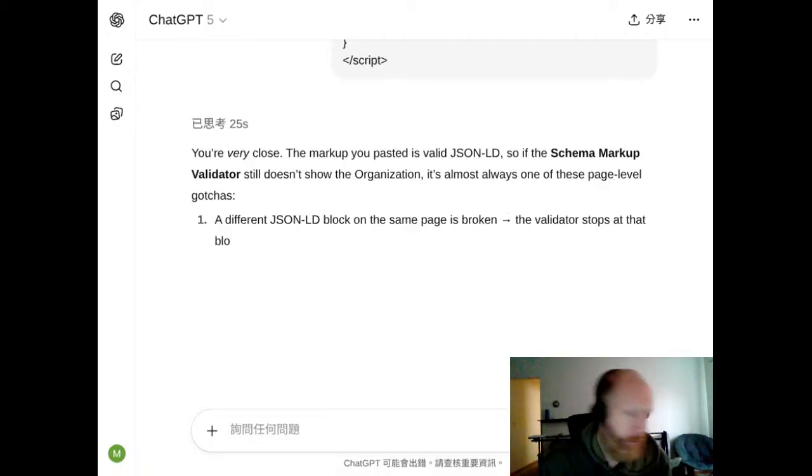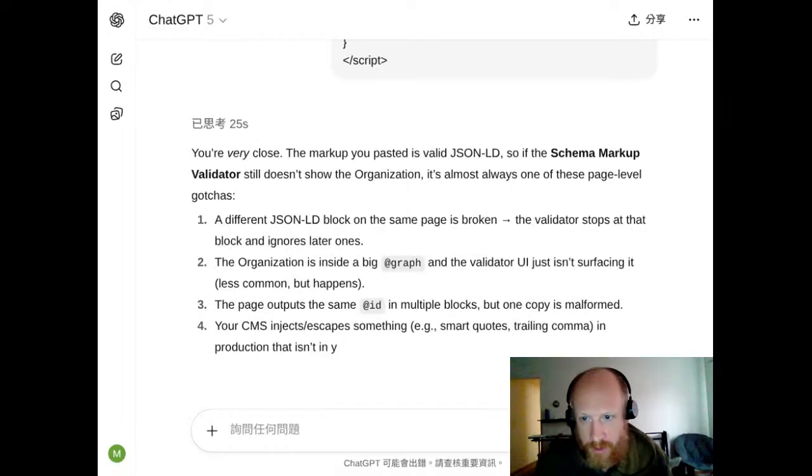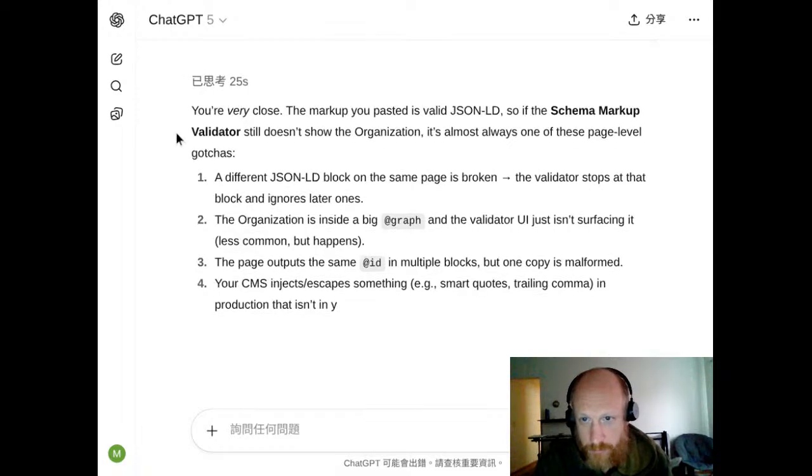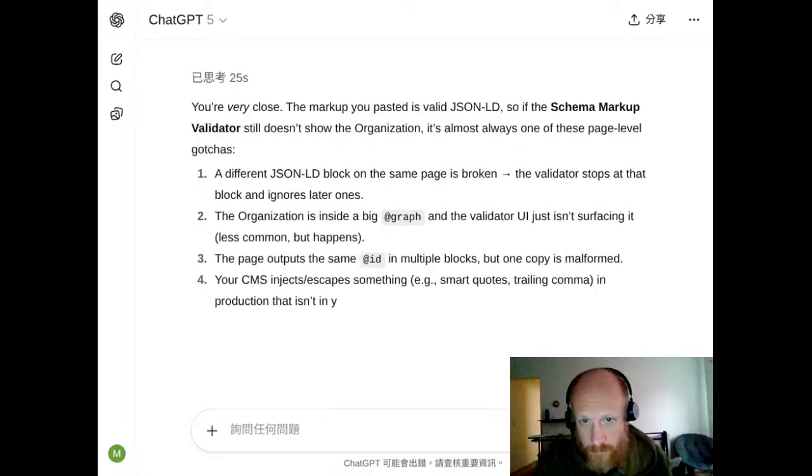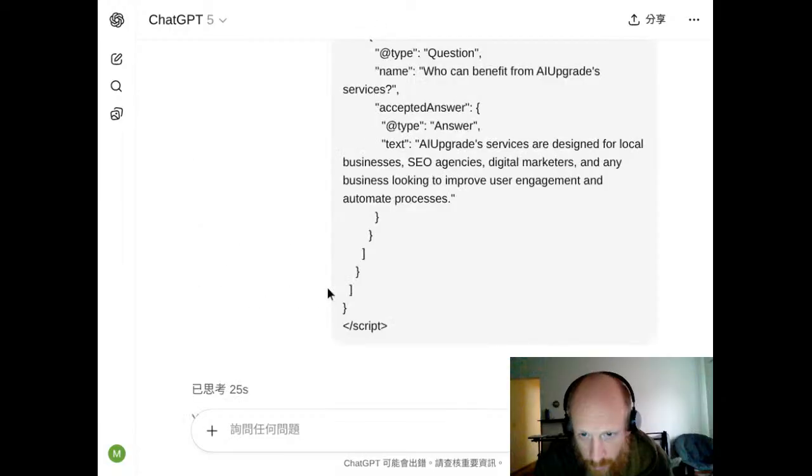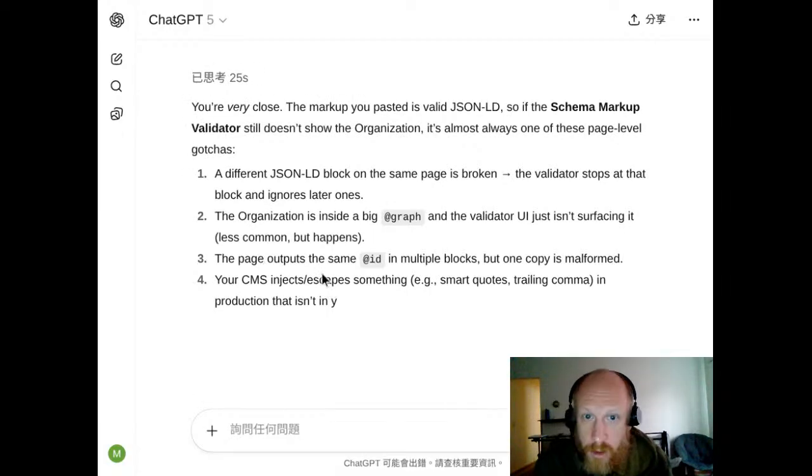So I really don't need to worry about Google until it's working in the schema validator first. Huh. Interesting. Wait, oh, it's still working.